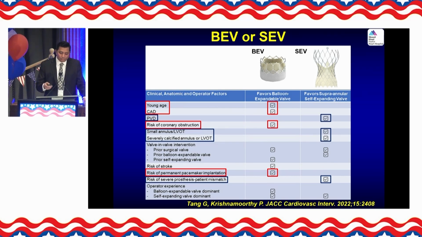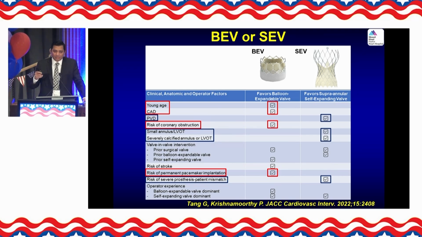If you're looking at a patient who is low risk and young, balloon expandable valves are preferred. Why? Because they don't have such a complex structure, and even if they degenerate in the future, a self-expanding valve can be put inside as a TAV-in-TAV. And if the patient has CAD, you can see the anatomy of the valve doesn't have any complex structures that inhibit you from engaging the coronary arteries, so we prefer putting in a balloon expandable valve. The risk of coronary obstruction is the same.